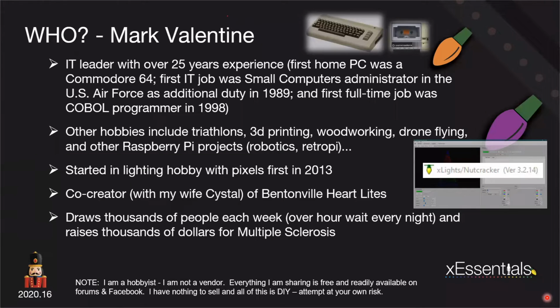So who am I? I'm an IT leader with over 25 years of experience. My first home PC was this little thing here. It's called a Commodore 64. It didn't come with a monitor. This is the whole thing right here. And you saved your programs on a cassette tape. You had a counter, and that's how you knew where your program started, based on the counter, and you had to keep this little sheet. So that was my first home PC.